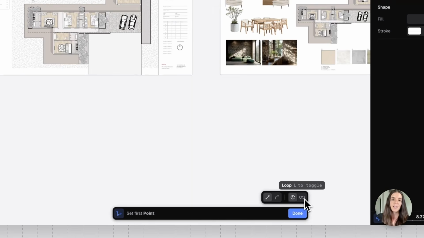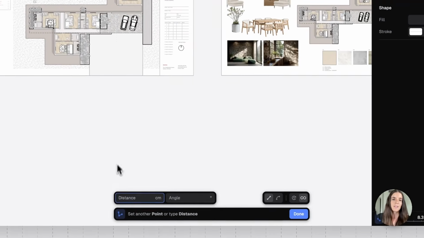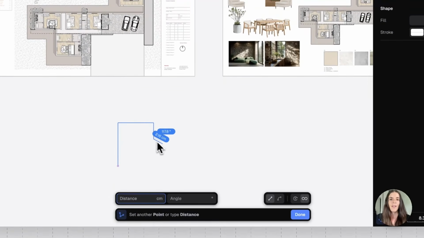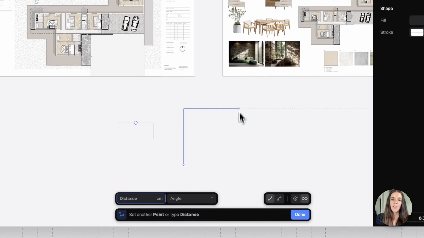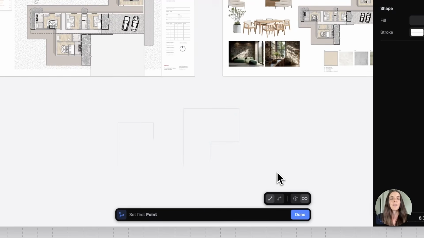So if I just selected a polyline command and I want to swap to loop, I can start drawing my polyline. And then once I'm finished with my current polyline, it will already stay in the polyline mode. So I can go ahead and draw another one. And this applies to all different commands like editing commands and drawing commands as well. So you can toggle or change this individually per command.